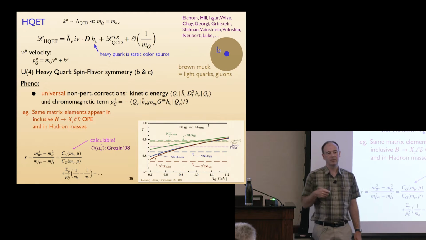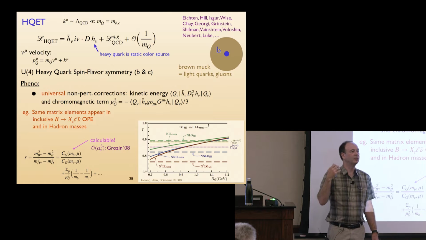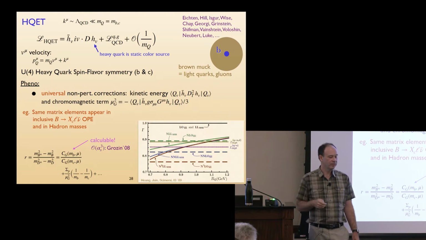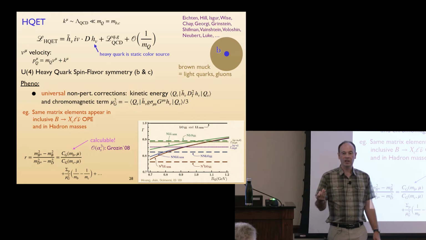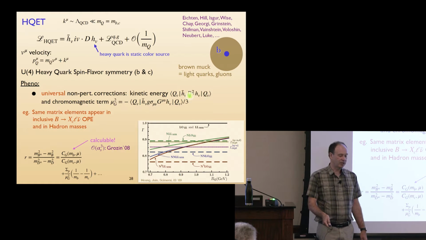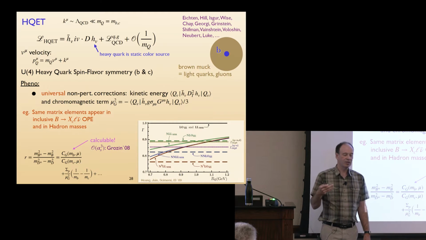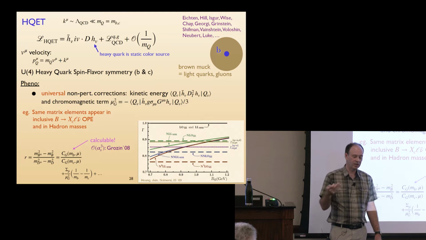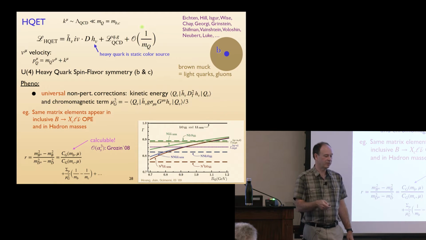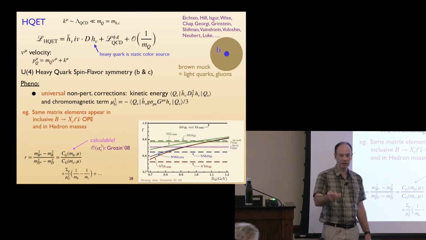This also gives me an example where I can illustrate the universal nature of effective field theory that I mentioned. In particular, when you look at the 1 over m corrections in HQET, there are two different operators, the kinetic energy term and the chromomagnetic term. The kinetic energy term is D_t squared here, and the chromomagnetic term is sigma coupling to G. The chromomagnetic term breaks the spin symmetry. The kinetic term doesn't; it just breaks the flavor symmetry from the 1 over m. And these same matrix elements show up not only in, for example, hadron masses, but also in the inclusive operator product expansion for the inclusive process of a B going into a charm quark.